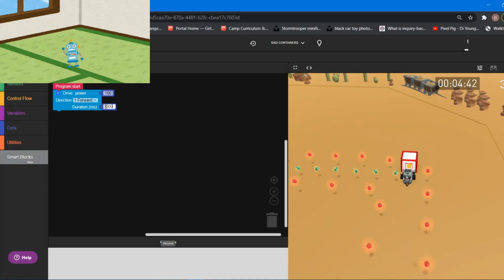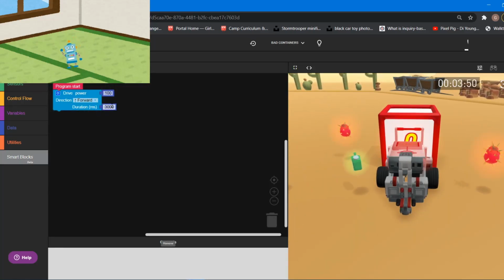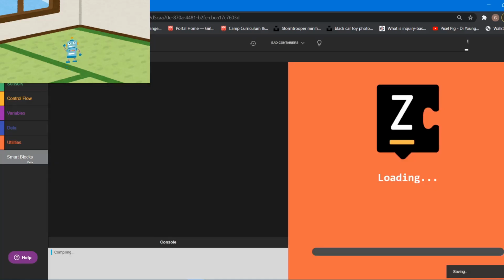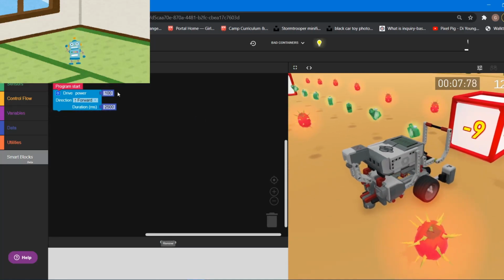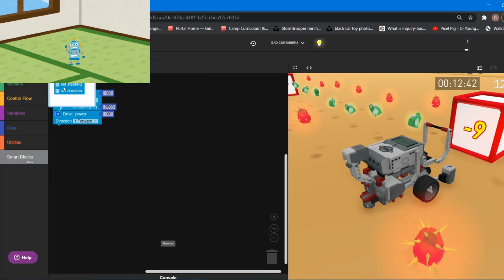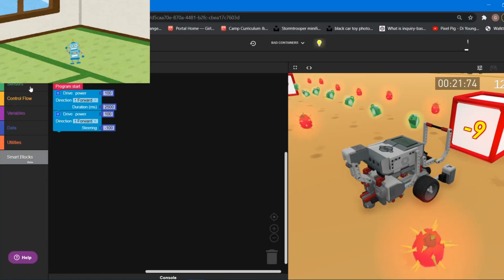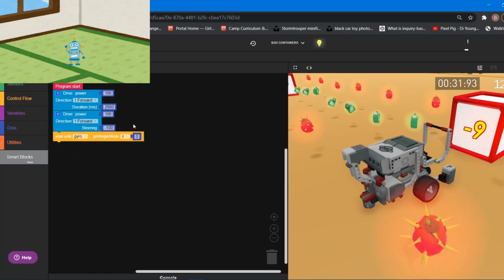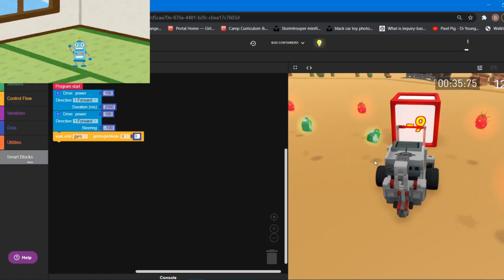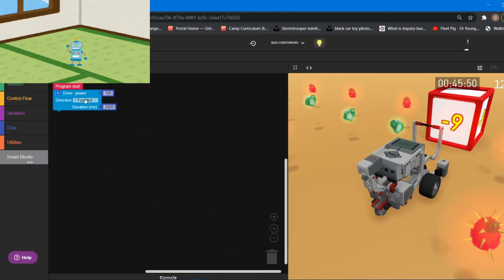Let's try 3,000. Let's try 2,500. Okay, good. So now I'm going to turn to the left, so I'm going to need a drive forward, I add steering, I make the steering negative, so let's do negative 100. I want to turn to the left, so I need a wait until gyro with a greater than sign and a positive, let's say, well actually, you know what, maybe I'm getting too complicated there. Let's do just 2,000 here, let's see how that goes.